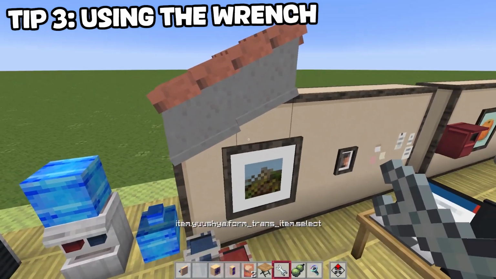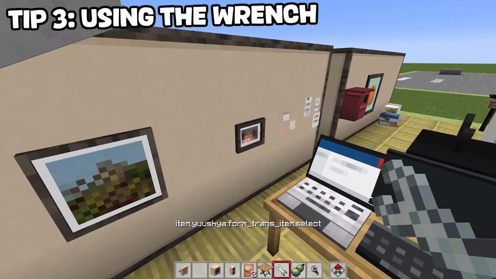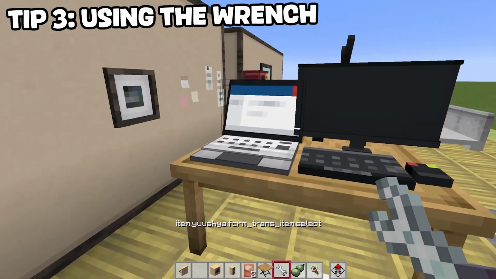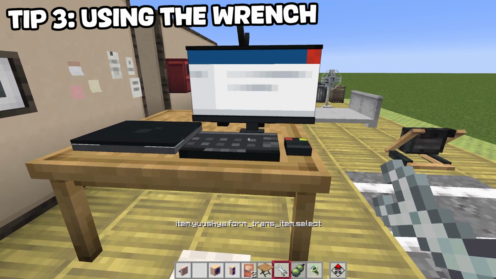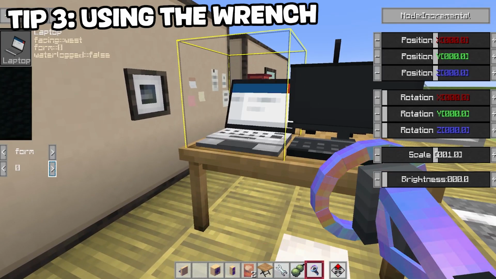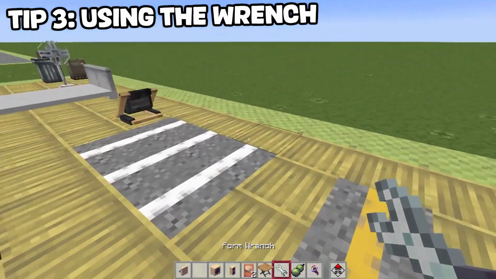The rain gutter hides the fact that the tiles are floating in the air, so it's quite helpful. You can wrench a bunch of different paintings and even the laptop and computer. You can turn it onto Facebook. That's pretty cool. You can again do it with the GUI tool if you want to, but the wrench is very useful.